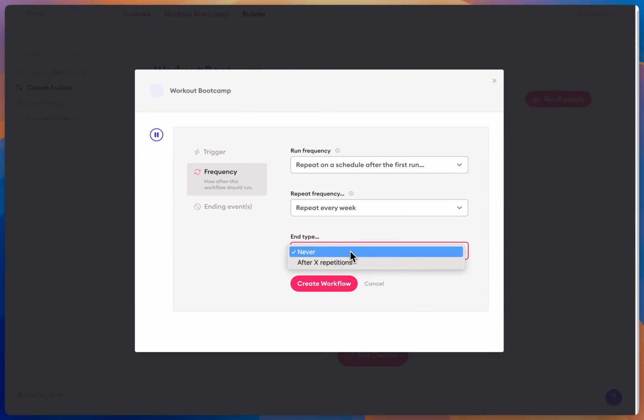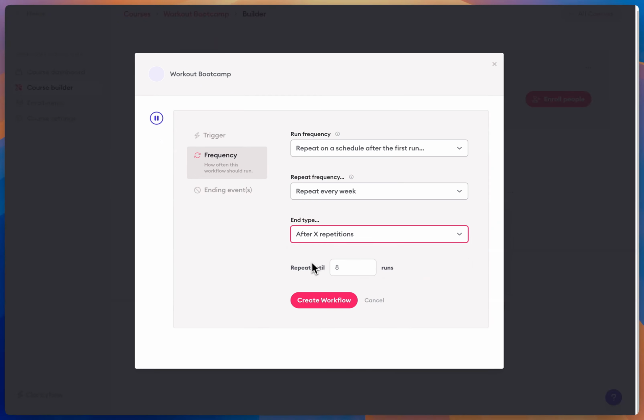And also, by the way, I'm not going to get into it in this video, but if you were to set up Clarityflow Commerce to sell subscriptions, which subscribe someone to a course, you can set it up that way and then have it end only when their subscription has ended. So they might pay for 6 or 8 months, and then you can have the course close itself after a subscription has wrapped up. You can check out our commerce videos for that kind of tutorial. But for now, we're going to do after X repetitions, after 8 weeks.